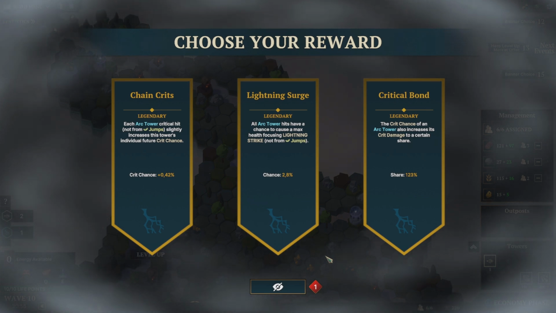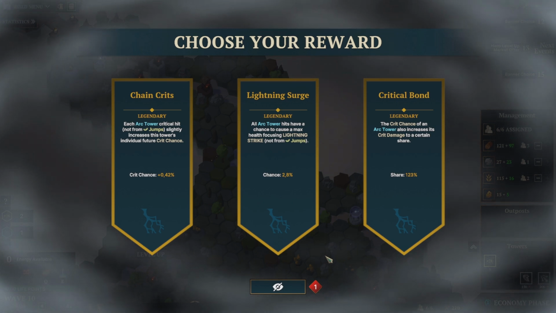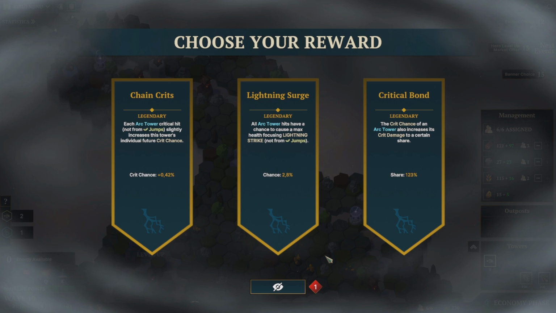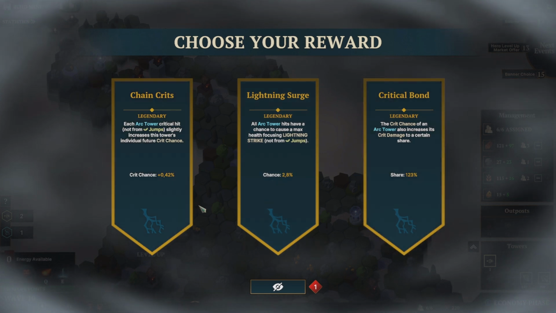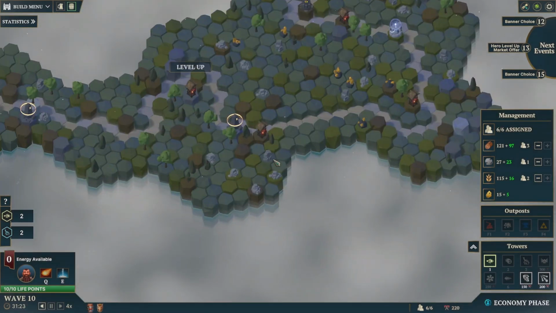Okay. The crit chance of arc towers is also increased by crit damage. The arc tower hits have a chance to cause a max health focusing lightning strike. Okay, like 2% though. That'd definitely be cool if it did. Yeah, let's go with lightning surge. That might be decent.